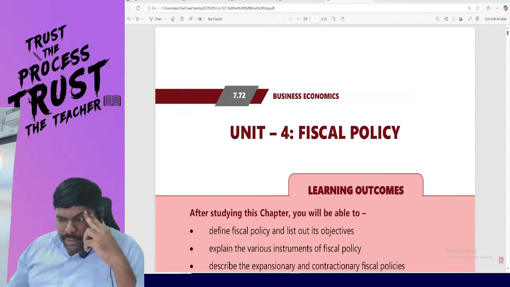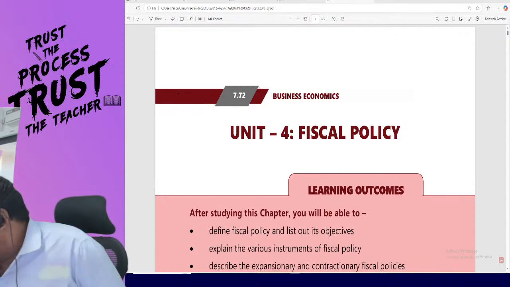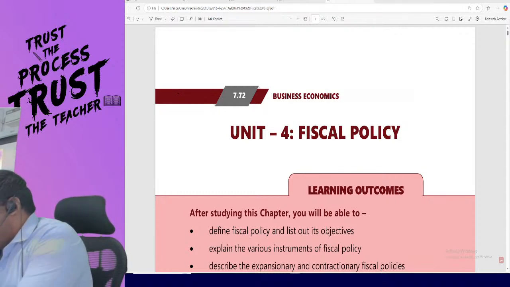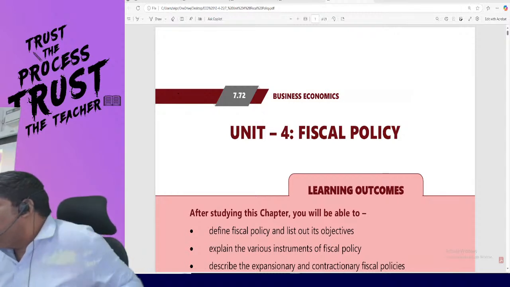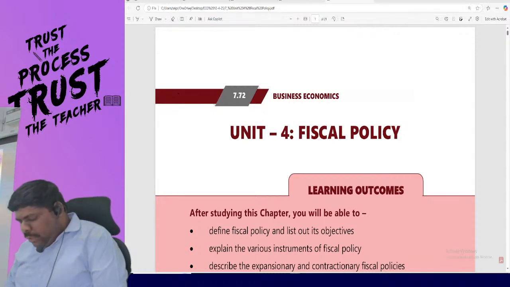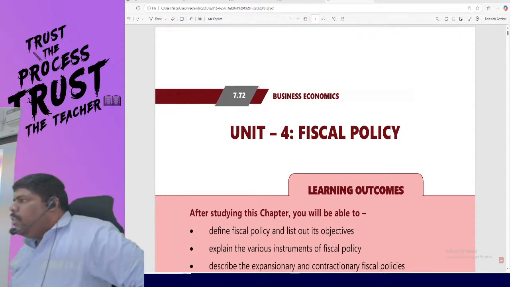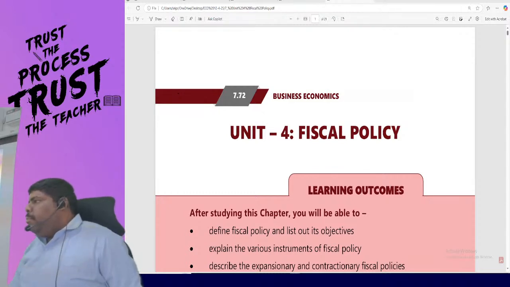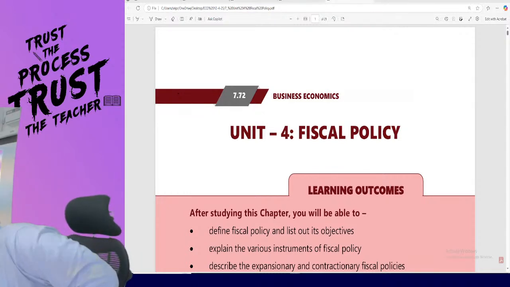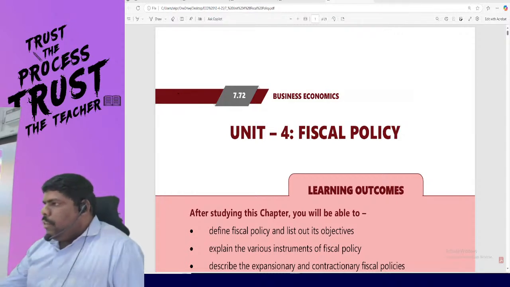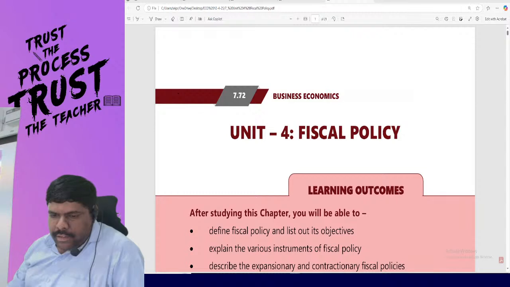See, if this session goes well, we can very easily finish this entire chapter 7. From your exams viewpoint, there are some 5 to 6 questions. Minimum 5, maximum you can get some 8 questions. Don't expect more than that because chapter 8 and 9 have more weightage. So how are we going to go with the topic?